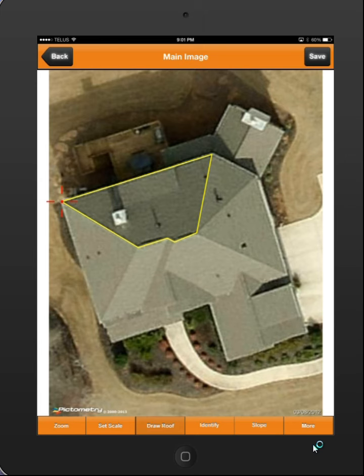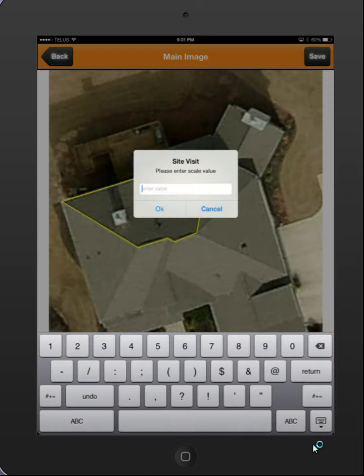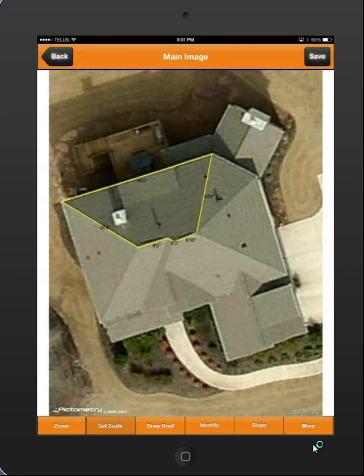So what I'm going to do differently here is I'm going to draw one shape first, and it's going to be my shape that has the biggest, longest side on it. Then I'm going to set my scale. I'm just going to guess this. I don't have any idea what it is, so I'm just going to call it 45 feet for now. And then I'm going to show you, when I start to draw another line now, look what happens.